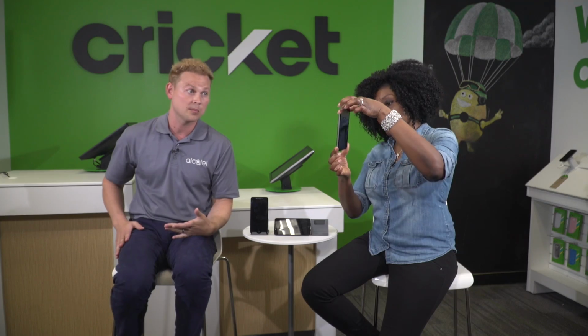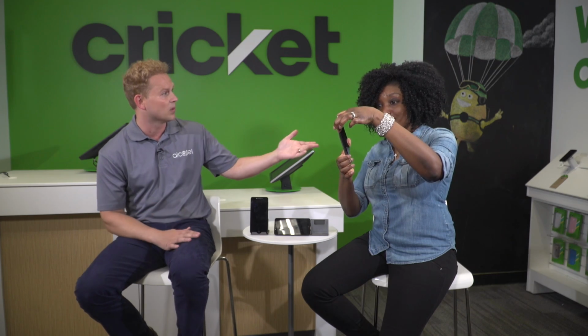So you can still fit it in your pocket, and still fit it in those skinny jeans, or what was it, a clutch, right? A clutch. Yeah, that's it. The jeggings. I don't know what those are, but those jeggings. Oh, jean leggings. Look at that. Oh, he got it. Okay, very good. That deserves a high five. All right, boom.